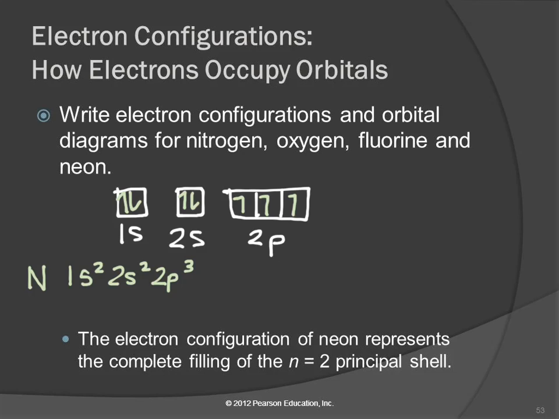How many electrons does oxygen have? 8. So it has 1 more electron. So in the orbital diagram, all we have to do is add 1 more electron. And so that one is now, if we add a 4th Boy Scout to this room, he's going to have to share a bed with somebody. And these are Boy Scouts. They're not necessarily as big as grown-ups. And so if they sleep head to toe, it's much less like sleeping in the same bed. So that guy's going to go in there.